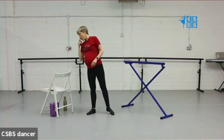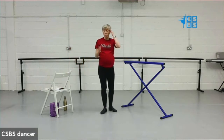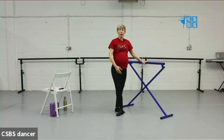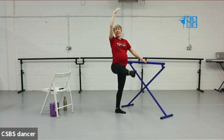Right, grand battement. Oh, this was a tough one. This is another one where last time we were here, we added an arm in, optional extra. You can either leave it to the side if you wish, or when the leg's working to the front, the arm will be lifted in fifth, so we'd go kick and a close, kick and a close, kick and a stretch and a lift and a close.